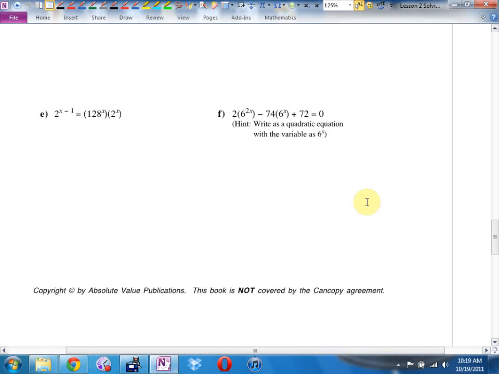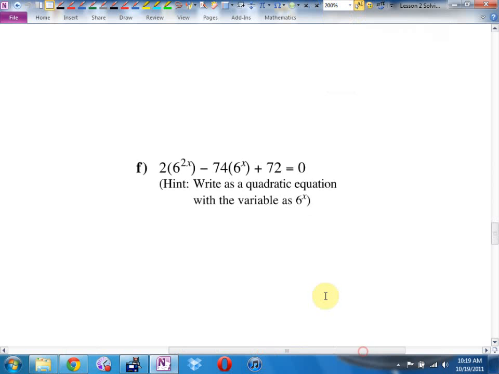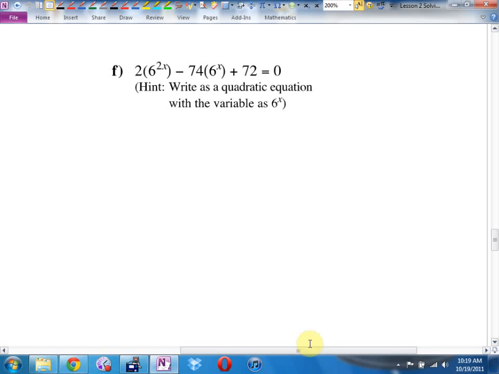Now, I did say for 4F, this is not going to be on your test. However, this trick that I'm going to show you is going to come in handy after Christmas. So let's do 4F. Can you read me the hint, Brett? It's not 6X. That's completely different. I gotta be fussy here because I gotta beat a bad habit out of you. Okay, 6 to the power of X. Since we're doing exponents all this unit, you better be fussy on the difference between a 6X and a 6 to the power of X.